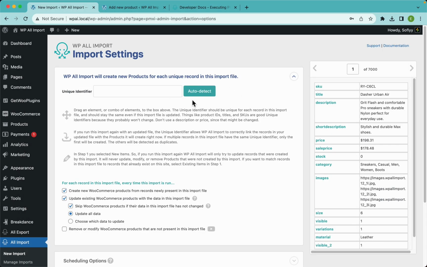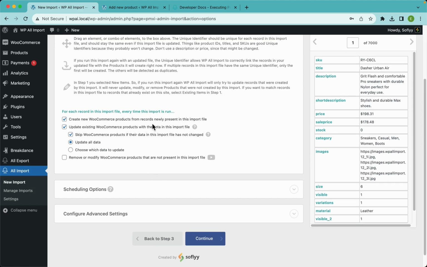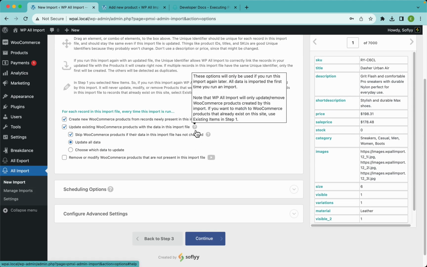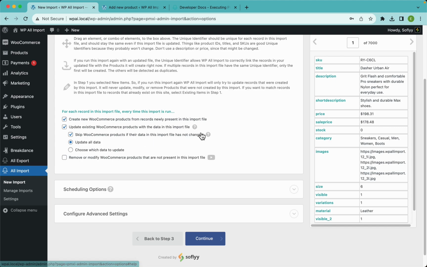We can just click here on the auto detect button and WPL Import will just choose the right one for us. Now in this example, WPL Import chose the title, the SKU, the size, and material. And this is a combination of elements that's very unique for each row. Now let's just go with it. You can read what this option does if you hover on this question mark too, but I'm just going to leave it as it is because those are good settings.